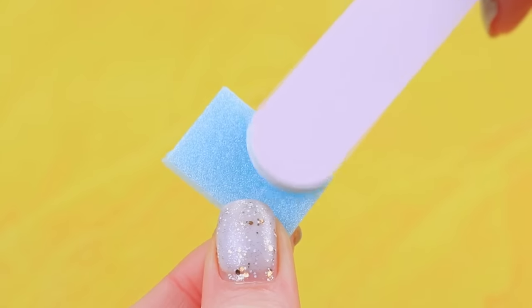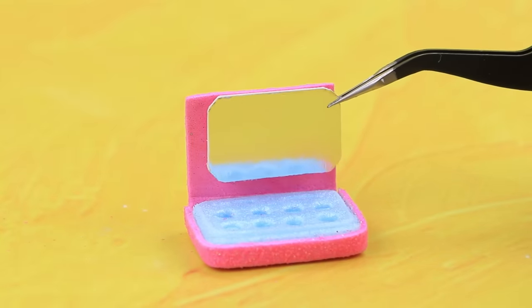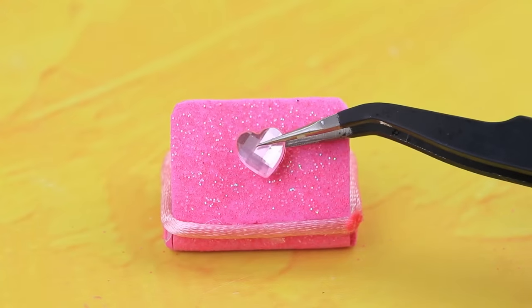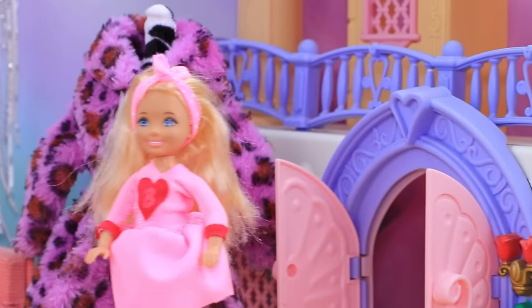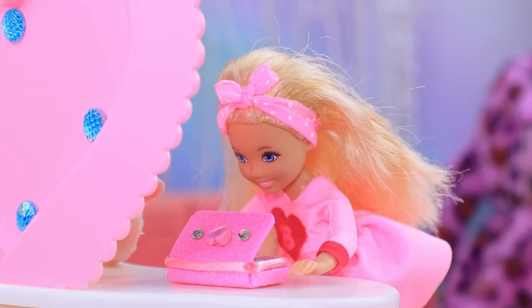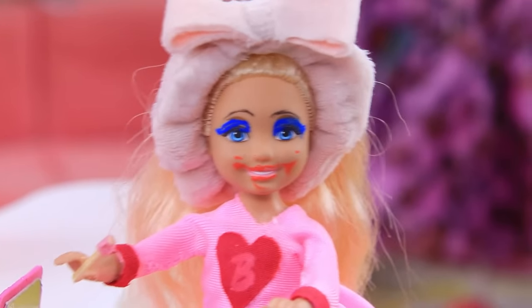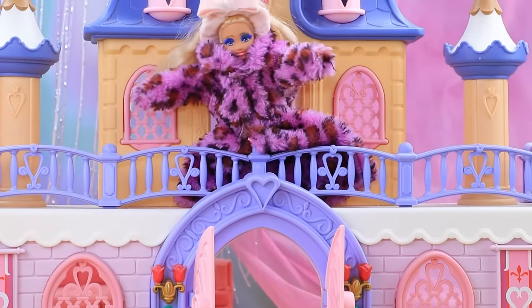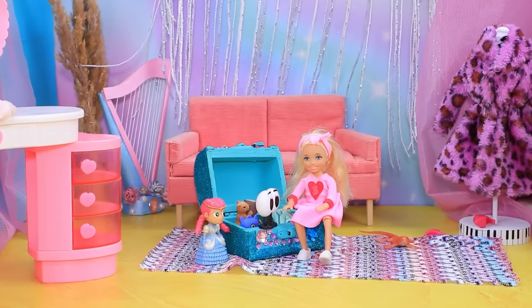A piece of styrofoam — make indentations, wrap it in foam paper. The sponge is ready, fill the cells with acrylic paint. Don't forget the headband. A great set is ready. Hmm, no parents. Oh, my mom's makeup! The baby put on a headband. I'll do my makeup just like my mom! I'm beautiful. The girl decided to dress up — here's Barbie's coat and her shoes. This is a million dollar baby for sure! The daughter quickly put Barbie's things back and washed her face. I covered my tracks — mom won't know for sure.